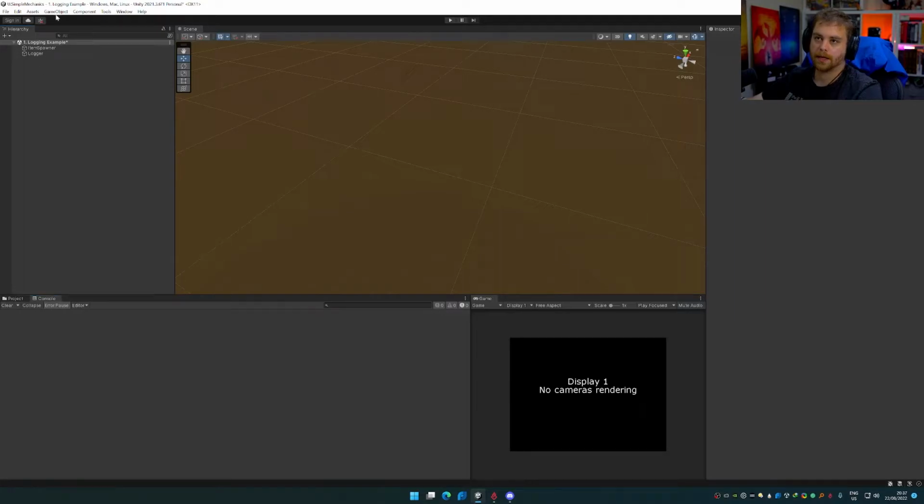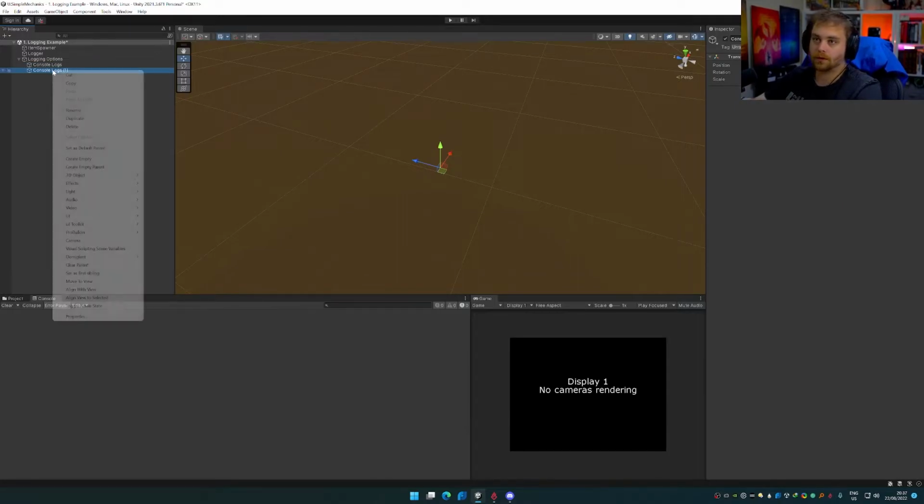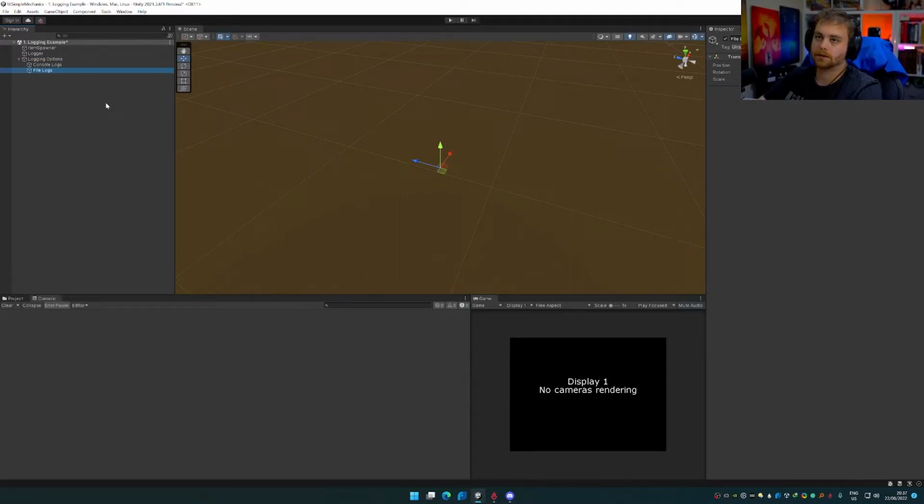And so we have different logging options, and we might make one for our console logs and one for our file logs. And that's going to be our console logger, and that's going to be our file logger. And then now we don't need that one anymore, and so we can swap out here which one we're going to use. Which I wouldn't even do either, because I'd probably be injecting this using some sort of root application. But that's irrelevant. The point is, I could now have a bunch of systems and I could hand them different loggers. And I could have different loggers that go to different sources and do different things.